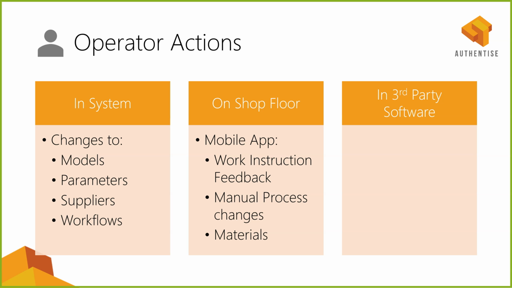But obviously there's a third step here, which is that not everything done in the process of getting a part to print and managing the production cycle will be done in Authentise. A lot of the time we're going to be using third-party components or third-party software as well. And so this, at the moment in the digital thread, tends to be a kind of black hole. We don't really know what's happening there.